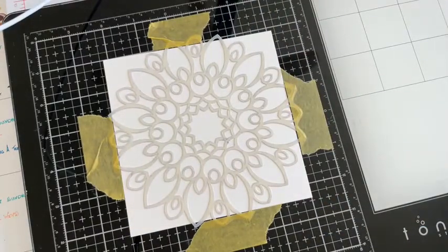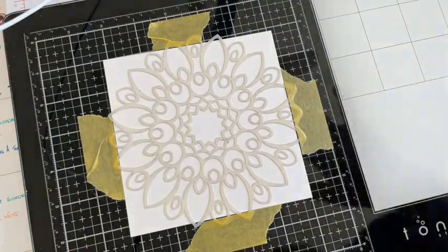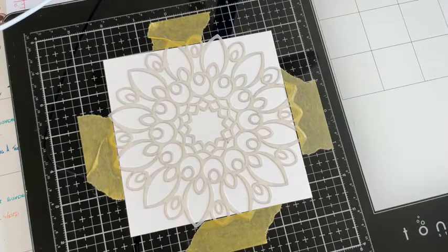But the different colors are the different amount of tack that's on them. So the yellow is the best frog tape for card making because it doesn't mess up your paper. So there's that. What color of oxide inks are you guys feeling? Yeller? Kaylee says yeller. I'm down for yellow.